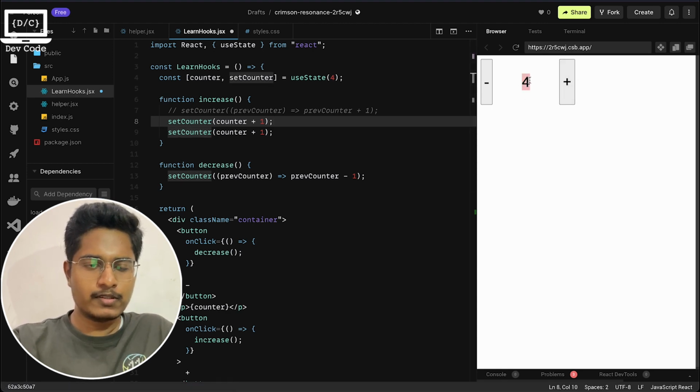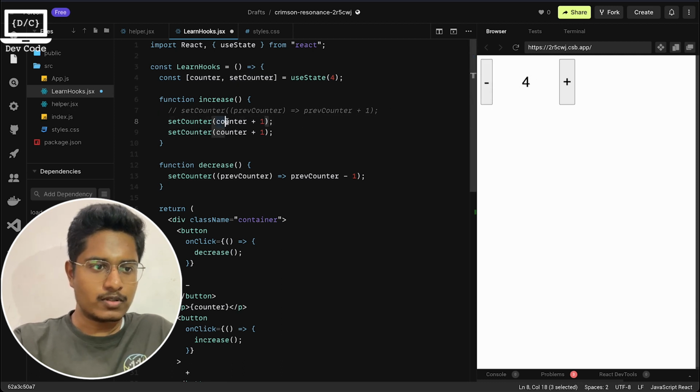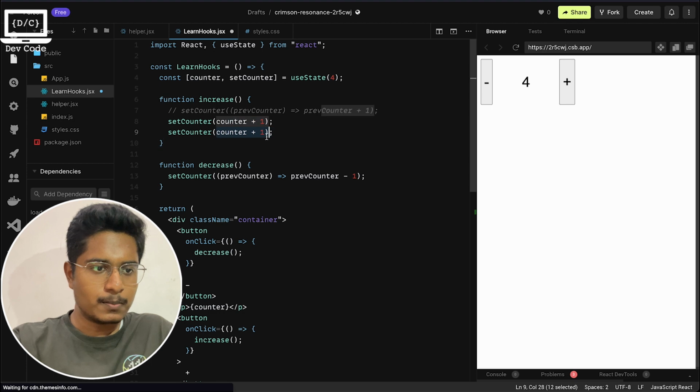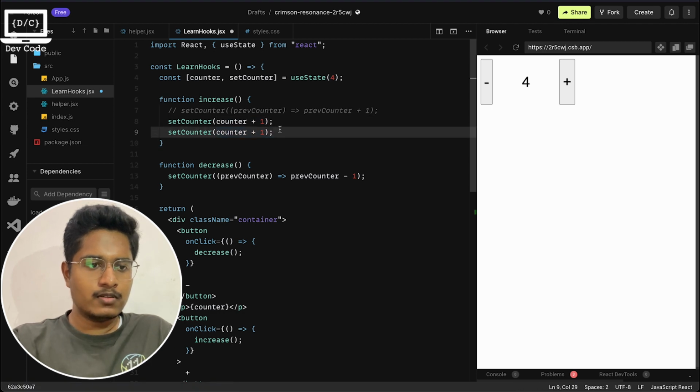Will this 4 become 6 or will it become 5? Well, it will become 5, because right now the value of counter is 4. So 4 plus 1 becomes 5, and again 4 plus 1 becomes 5. So if I click on this, nothing serious happens.